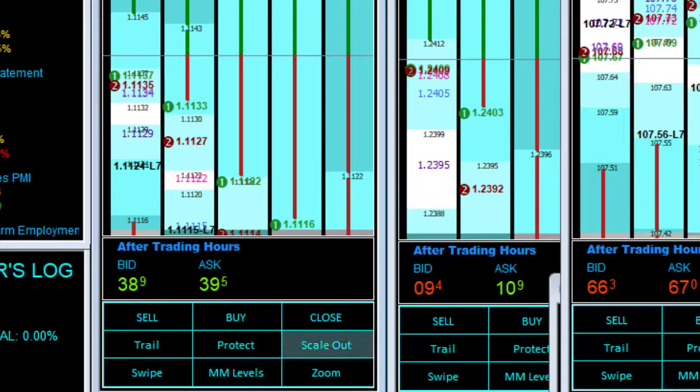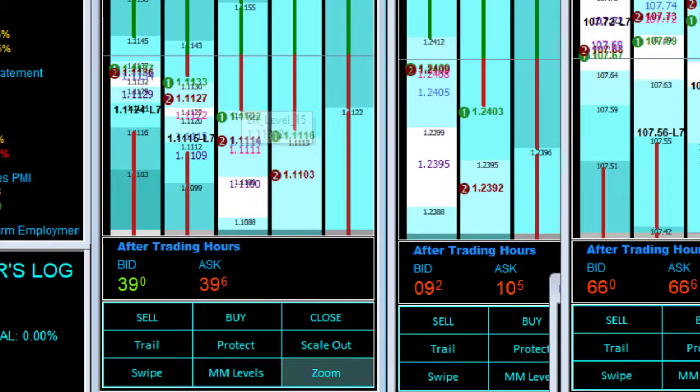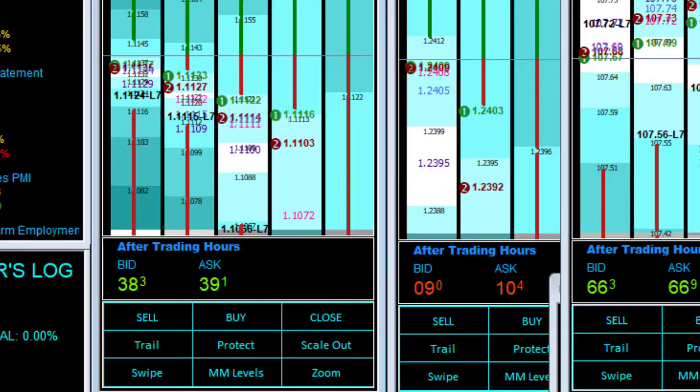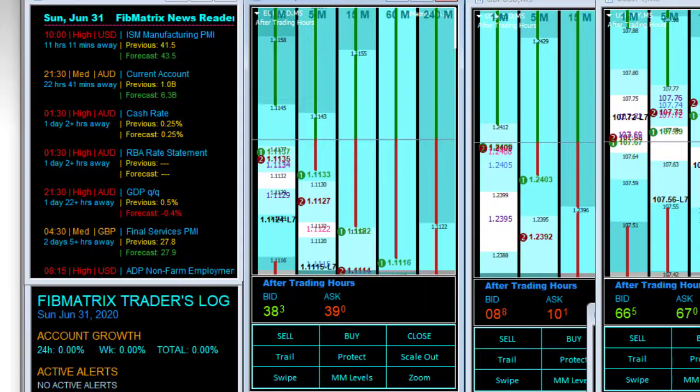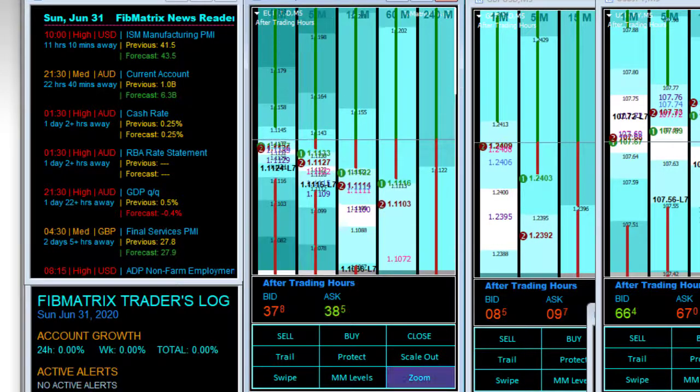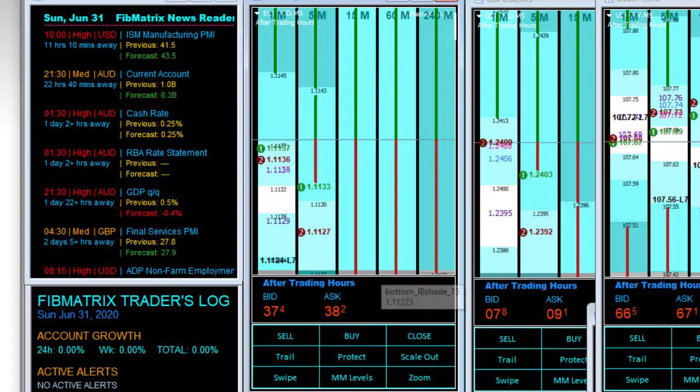Also you have a zoom button, which every time you click it, it will zoom. It will go about 6 or so times, and then it'll recycle. It does wait for a tick. So if you're in a slow part of the market, you may have to click and then wait, but you can actually hit it like 3 quick times in a row, and then when it ticks again, it'll register 3 zooms at once. There it is. So it actually cycled through the zooms. See, there's more of a zoom, more of a zoom, boom, and then it resets. So it's a cycle of zoom there.